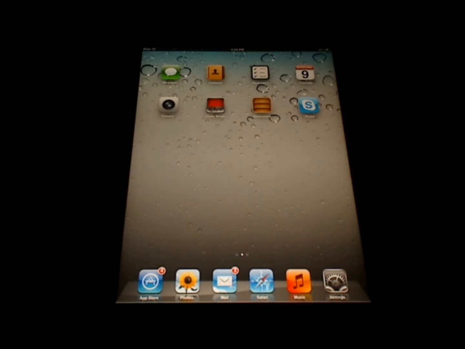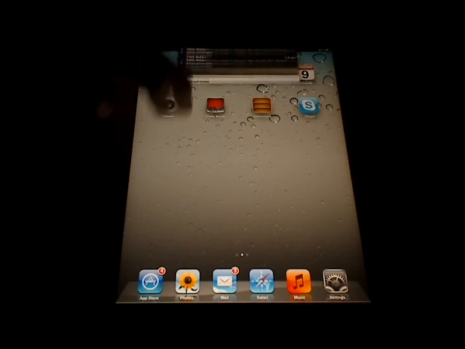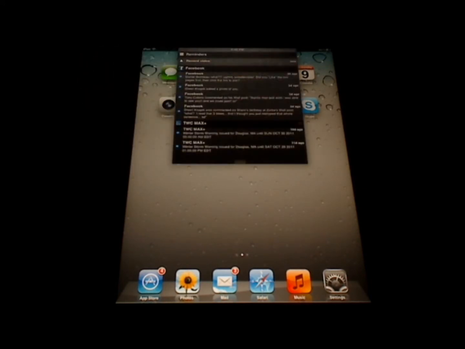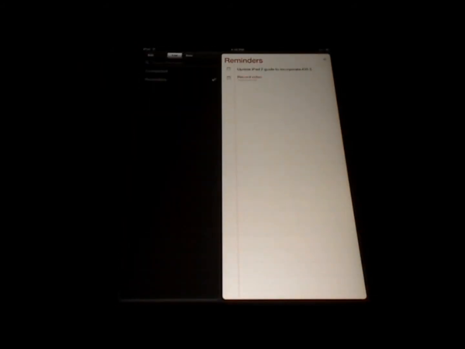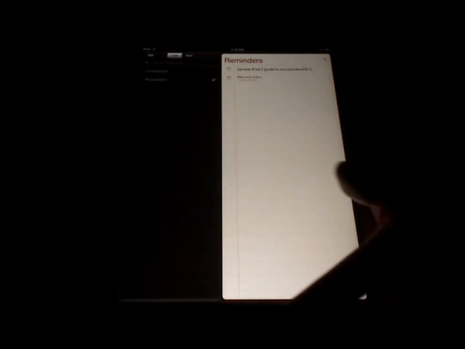One new feature in iOS 5 is the way in which notifications arrive on the iPad 2. Now, when a new notification arrives, it's actually going to show up right up here in the banner instead of interrupting you. It's just going to show up just like that. And you can always drag it down, and it'll be right at the top here. And you can touch it, and it will go to the app that notified you.